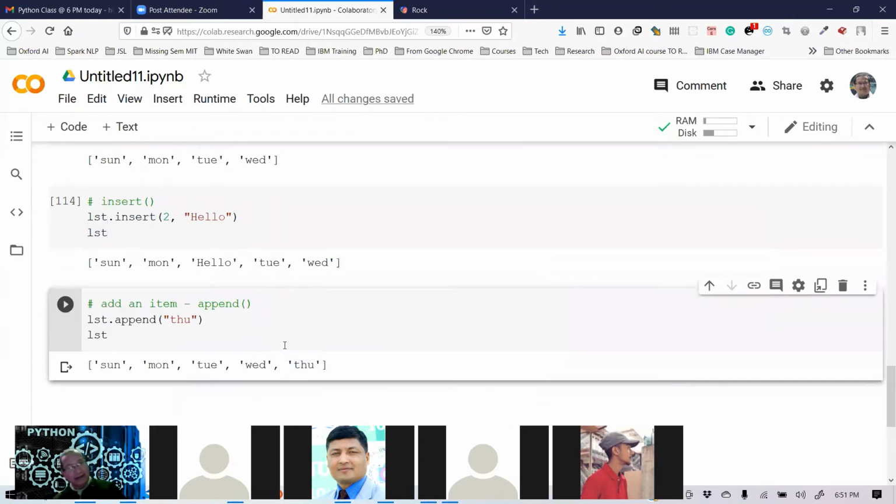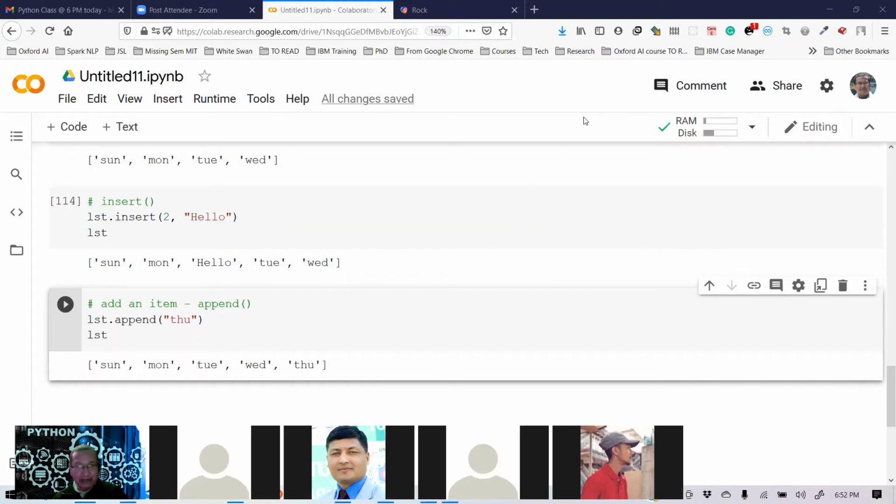So now, can somebody tell me what is the difference between insert and append? Can somebody tell me? Okay, all right.